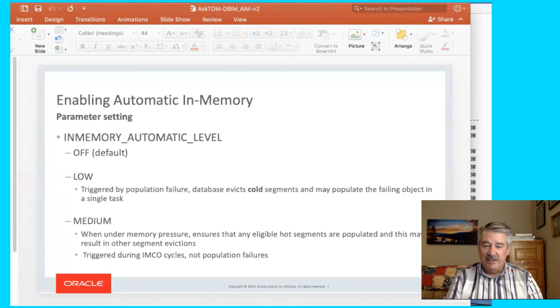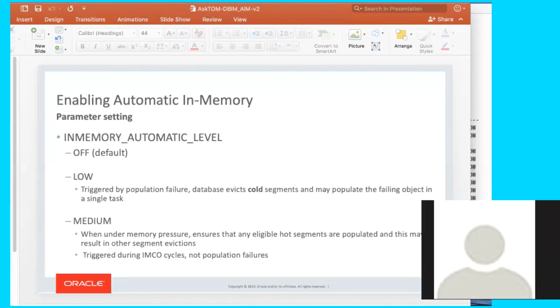That was a mouthful. All right, so hopefully that's clear, and I'll show that low mode in my demos because it's easier to demo, because it's actually triggered by population, as opposed to setting the automatic level to medium.